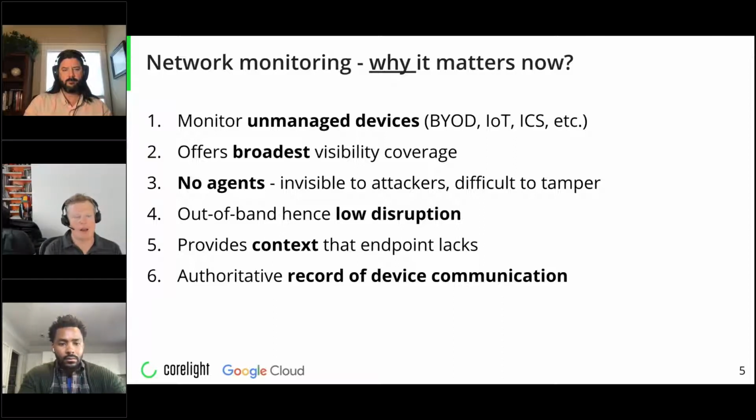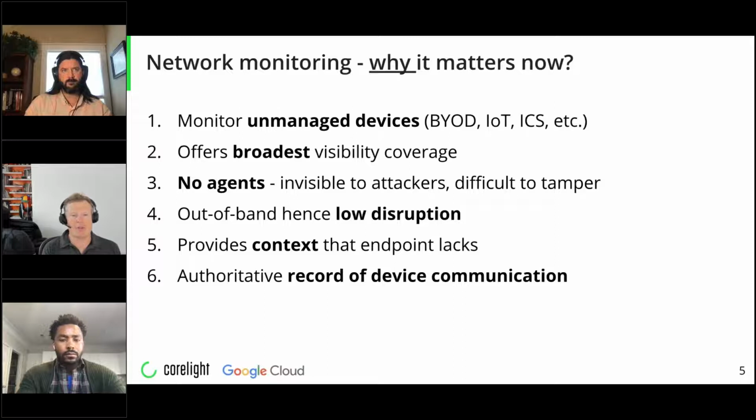In fact, as my first point indicates, some of the modern environments that didn't exist 10 years ago, of course, there's a lot of IoT, there's a lot of cloud, there's a lot of bring your own device of many kinds, make it difficult for some of the competing approaches like agents, like some other approaches on the endpoint. And so unmanaged and lightly managed devices and their proliferation still give a big boost to the network side. And of course, some devices just cannot be instrumented with agents. And so that to me is a strong argument for the network side.